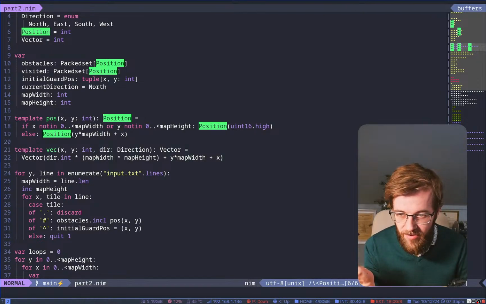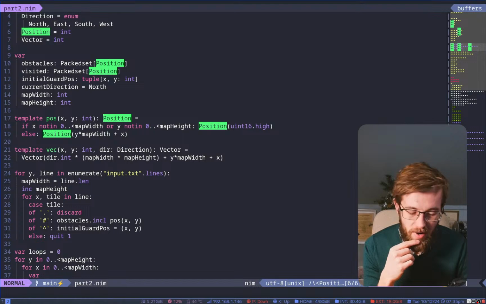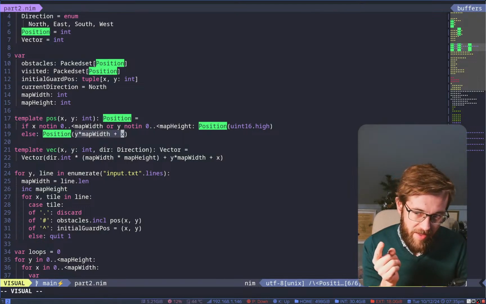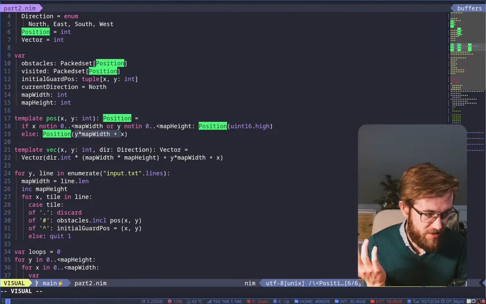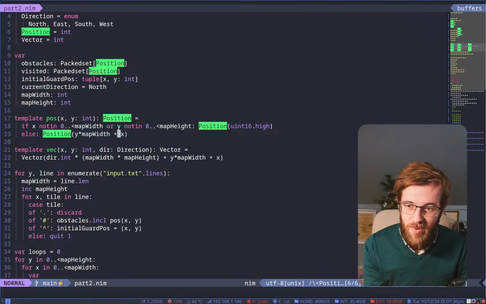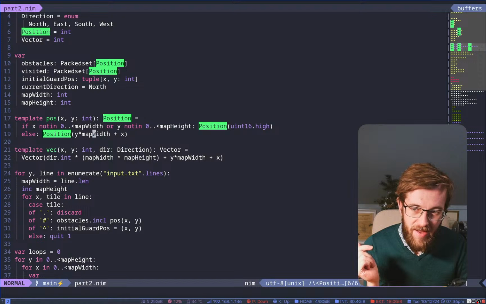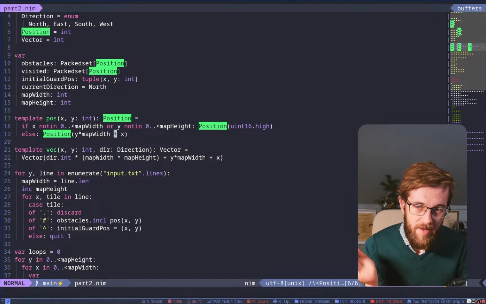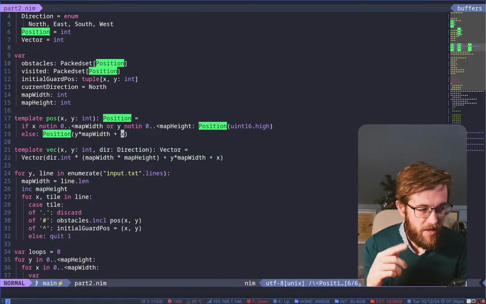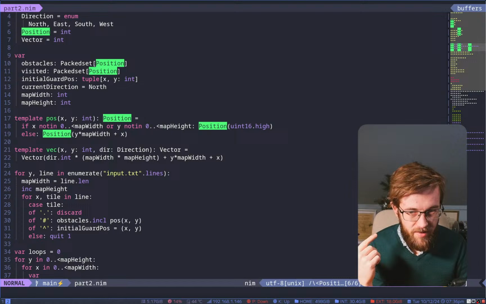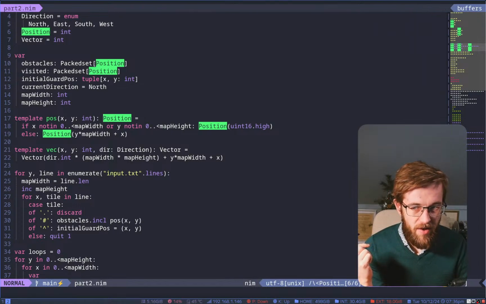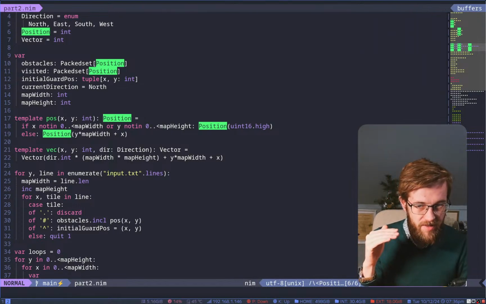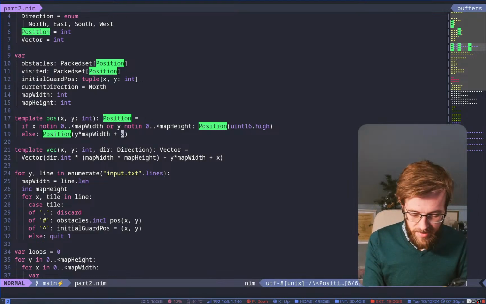They will just wrap around. The problem was that if this whole thing is negative, because position is an unsigned integer, this would hit the map width. This would be y times map width, and then plus -1. So it would subtract 1, which would be the same as being on the line above and all the way to the right, I guess.